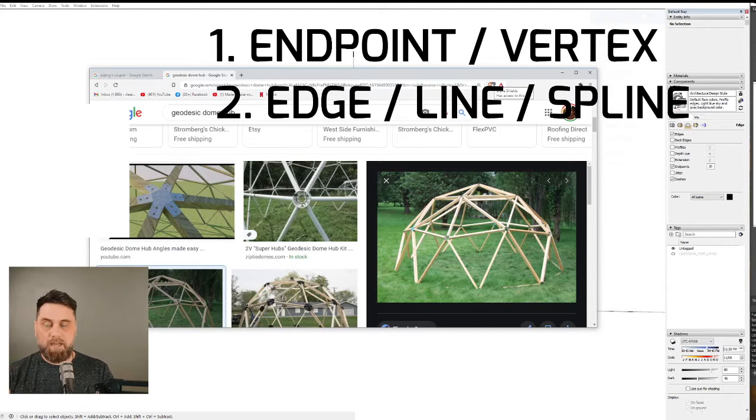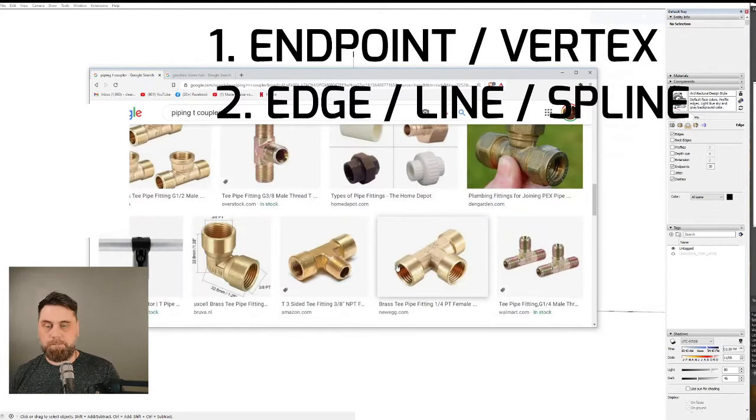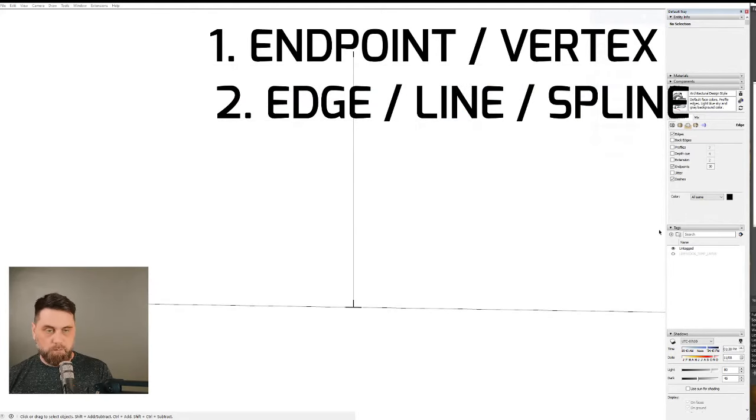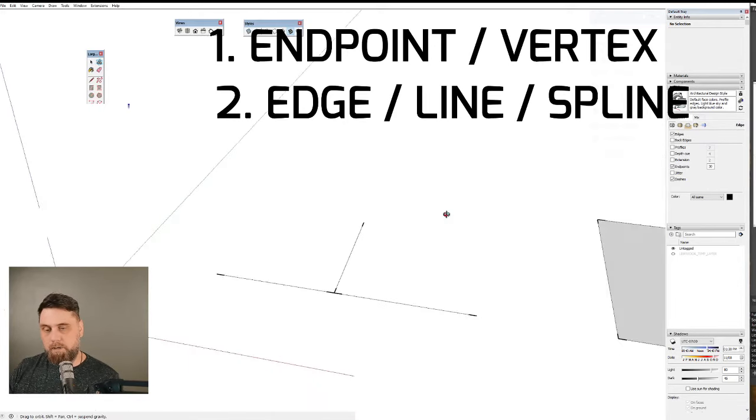They hold everything together. So similar with the coupler, these even look like couplers here when we turn on the endpoint style. You can see here, this is where you have an endpoint that is breaking this line and creating a 90-degree edge out in the other direction. All right. So it's just something to think about. It's how things are going to be affected.